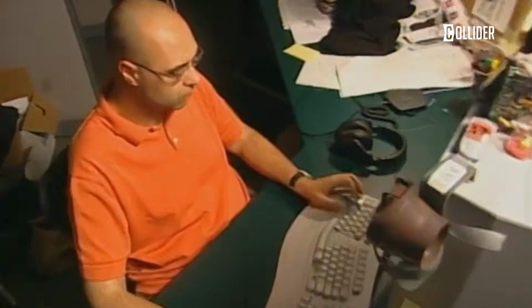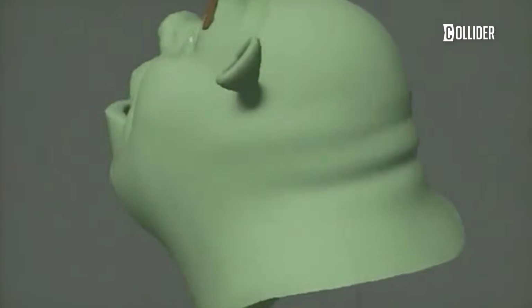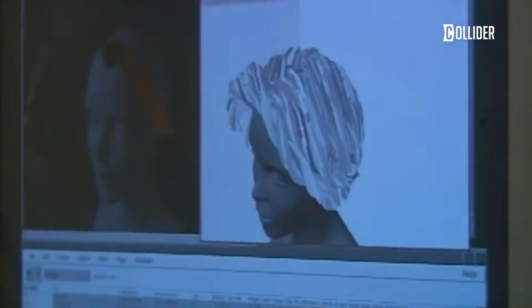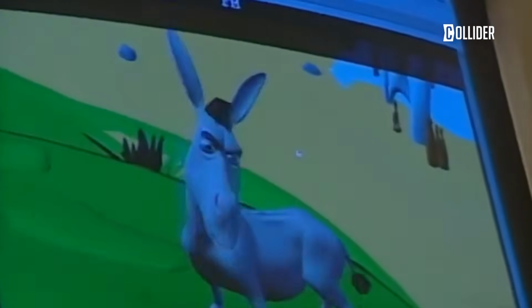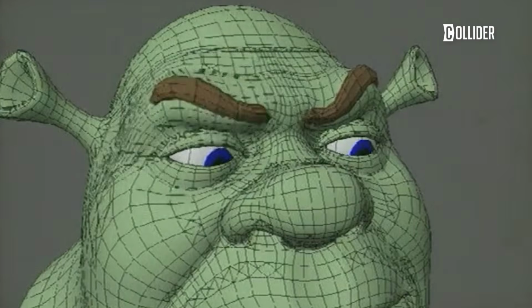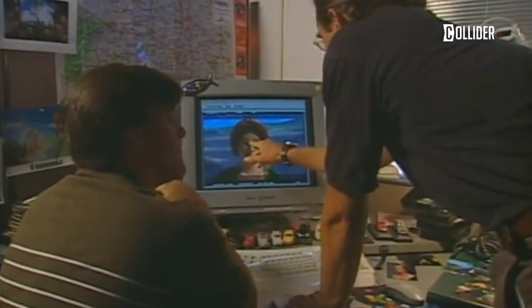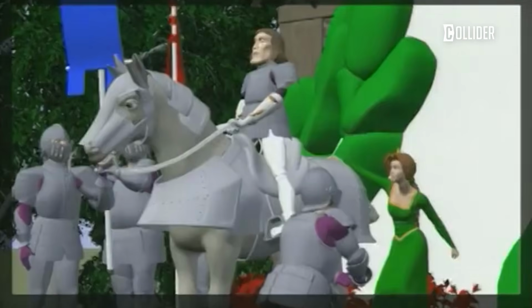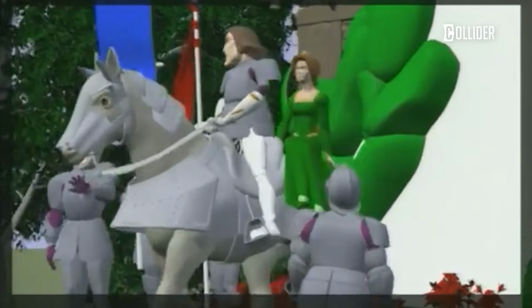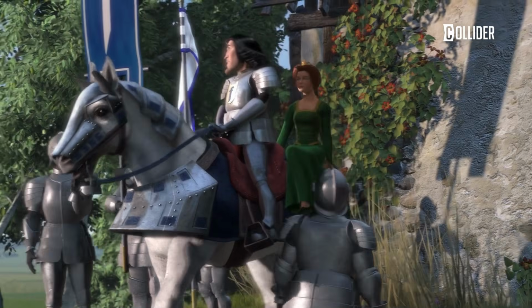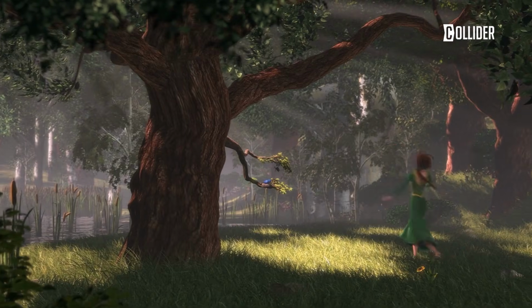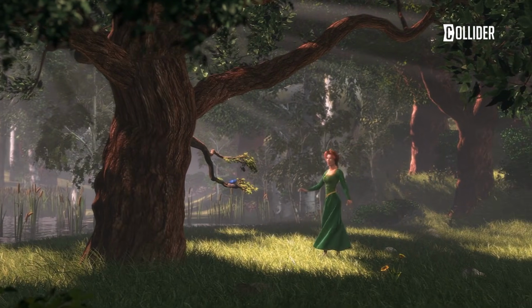Strand was the hero system, used on big, expressive features like Shrek's ears, Fiona's long hair, and Donkey's tail. It let animators strike a balance between hand-keyed motion and simulation. If Fiona's braid needed to swing dramatically in one shot, animators could keyframe it. But if they just wanted it to settle naturally after a jump, they could let the simulation take over. It was like having the best of both worlds, precise control and organic chaos.